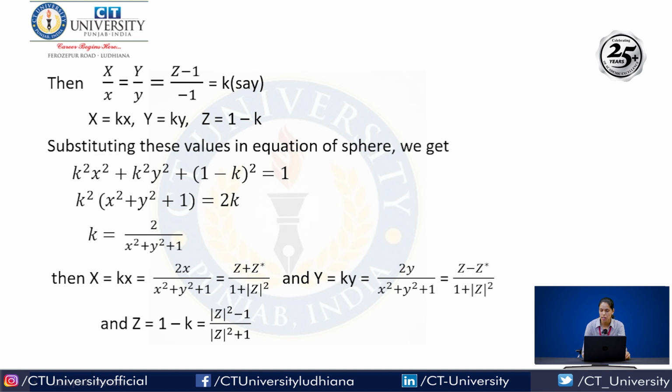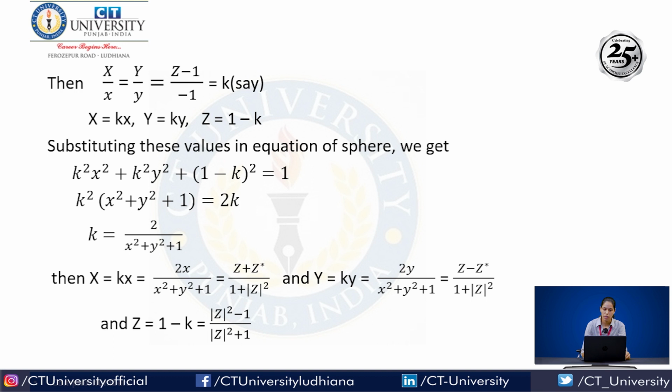So y is my imaginary part, so I can write it as z minus z conjugate, that is equal to 2y, and x square plus y square as a mod, that is mod of z square. So my whole coordinate of the sphere y will become (z minus z conjugate) upon (1 plus mod of z whole square).